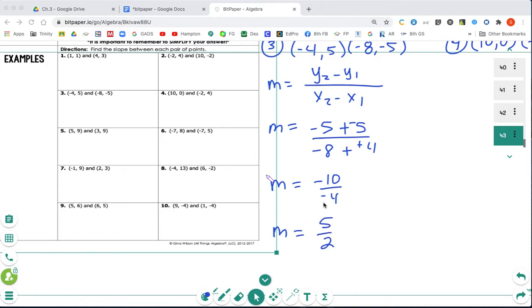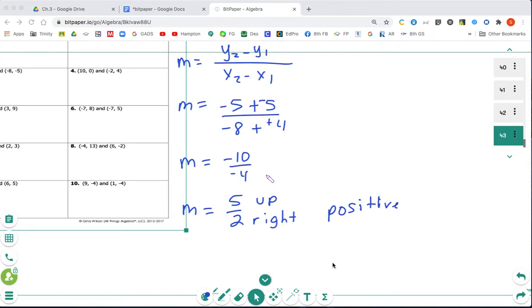When we're working with our slope, the number on the top, if it's positive, tells us we're going to go up when we're graphing. And the number on the bottom, if it's positive, tells us we're going to go to the right if we're graphing. What kind of a slope is this? This is a positive slope because my fraction is positive. All right, let's go ahead. Oh, let's see. We probably need to write positive below here. Sorry.